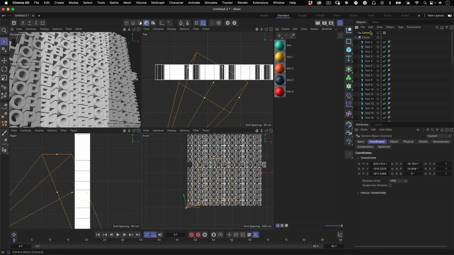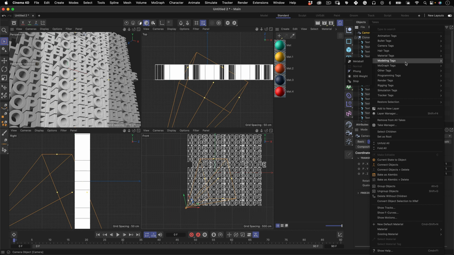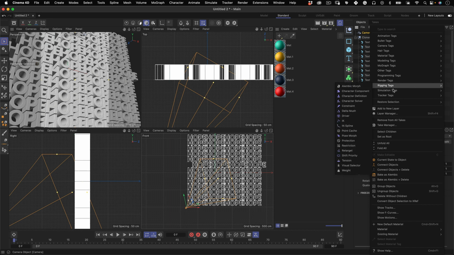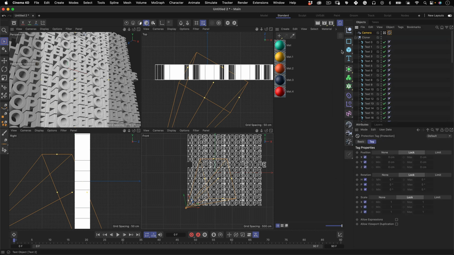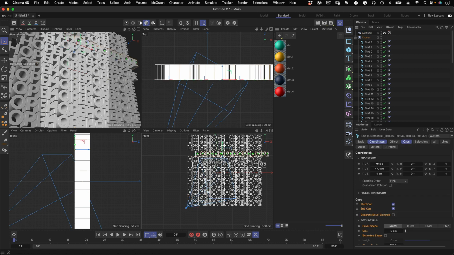How can I lock this camera? I think there's a tag for that. Modeling, that's rigging tag, protection tag, yeah. Rigging tag, and then the protection one doesn't let me select my camera anymore. Select these points here, move them, try to make a nice thing there.